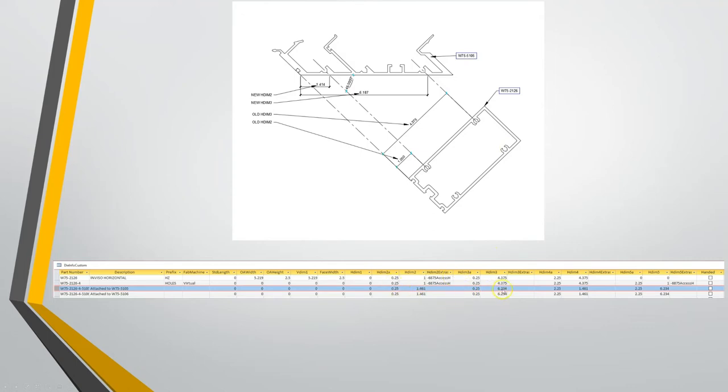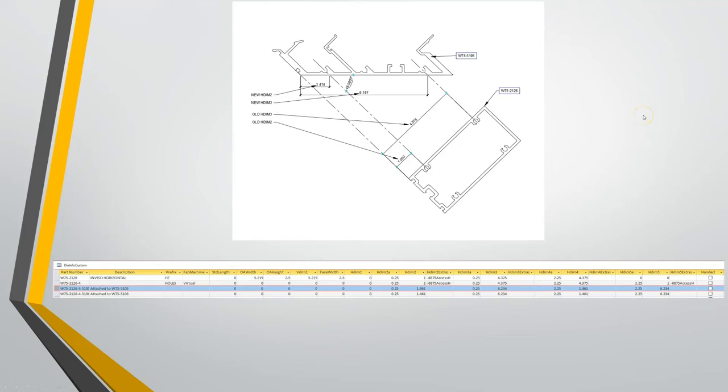HDIMM2A, HDIMM3A, HDIMM4A, and HDIMM5A. As you can see here, they stay the same. Quarter, quarter, quarter, quarter, two and a quarter, two and a quarter. The only things that changed were the HDIMM2, HDIMM3, HDIMM4, and HDIMM5. Now, remember that the HDIMM2 does not match with the new HDIMM2A because we added a small offset. So instead of putting 1.414, we put in 1.461. Same thing for 6.187, we put 6.234.